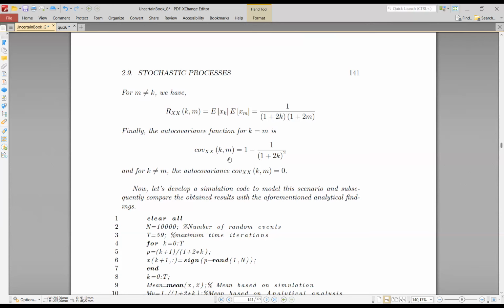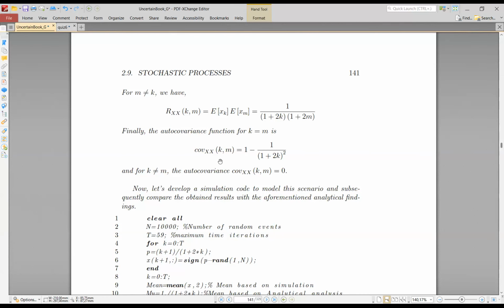And also the covariance of x between k and m gives us this value. So you can see here the covariance when k goes to infinity becomes 1 divided by infinity, so it will be 0. Okay, and in the beginning, at k equal to 0, the covariance will be equal to 0. And this is actually accepted because in the beginning we have only one point. So the covariance of one point is 0 because you are in the same place. But as you are moving in time, the covariance will increase until it reaches 1.